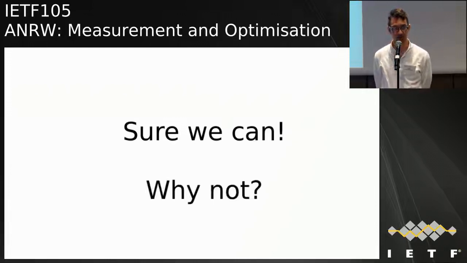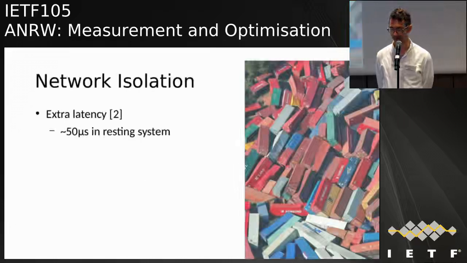In other words, whenever you virtualize something, there are going to be overheads. So if we're virtualizing something using containers, what are the overheads? It's not enough to say, oh, they're a perfect solution. In particular, containers give you pretty good usage of CPU and memory compared to the native host installation of an application. But due to issues of network isolation, you incur extra latency in the networking layers. We've measured this in this study, and it confirms results from other studies that this is around 50 microseconds in resting systems.